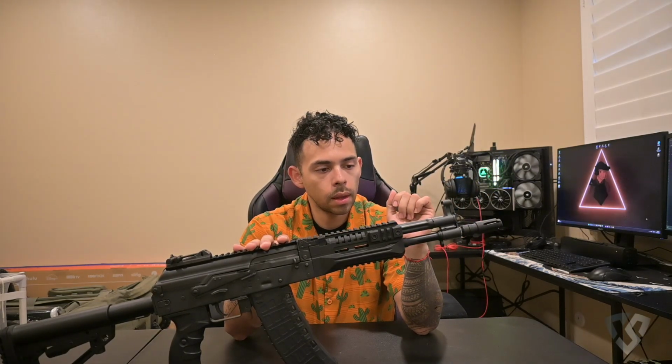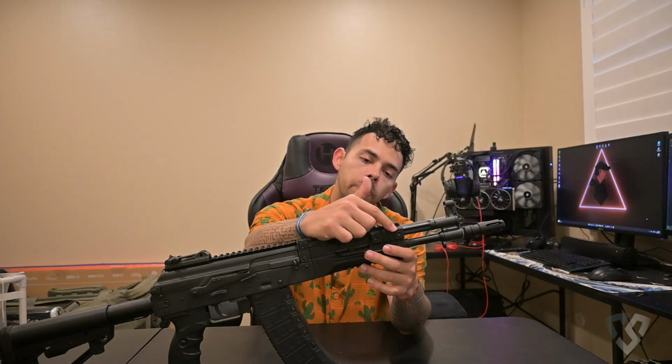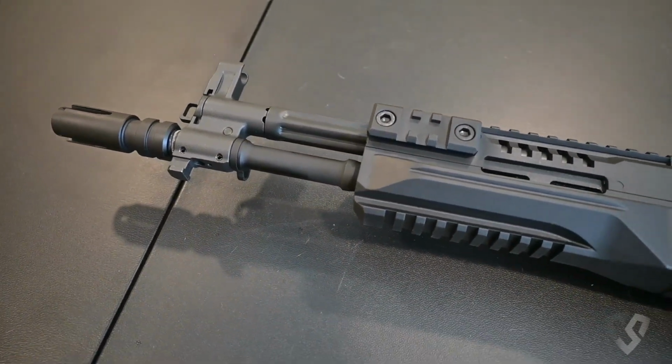It is held by a spring-loaded tab that you just push down, rotate, and the key comes out. So that's actually pretty nice. I do like that it comes with a swivel sling point right here. It is very good, for those of you who like to do 2-point slings. It does come with two Picatinny rail M-lock attachments on the sides, so that way you can attach either your flashlight or your pressure plate on the side rather than on the top, right? Everyone has its own style.